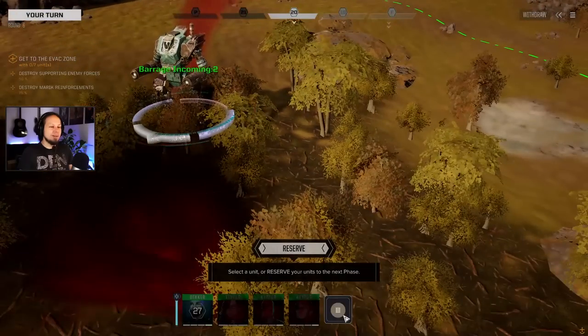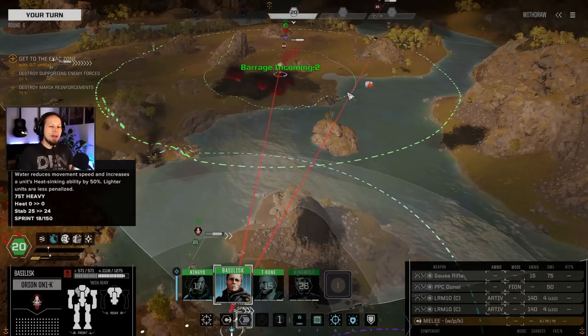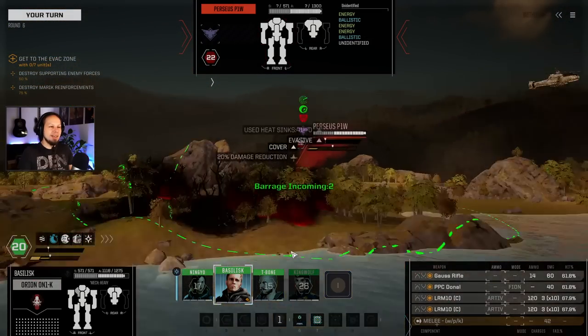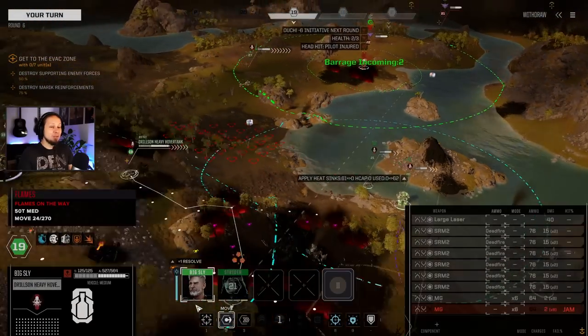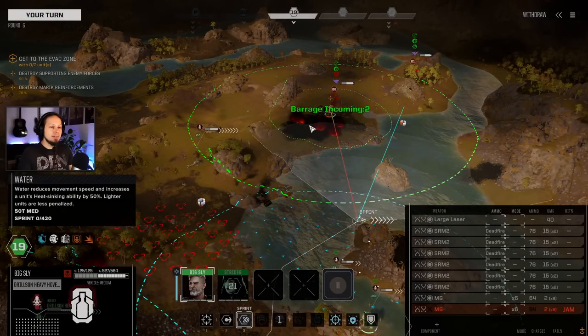Come on, give me my turn. There we go. What's that? Yeah, that's what I was waiting for, man. Heading that way. I'm gonna shoot the Orion, all the Perseus there. All in. Just all in. We got a headshot, by the way. Super cool. That brings me to the Drillson.